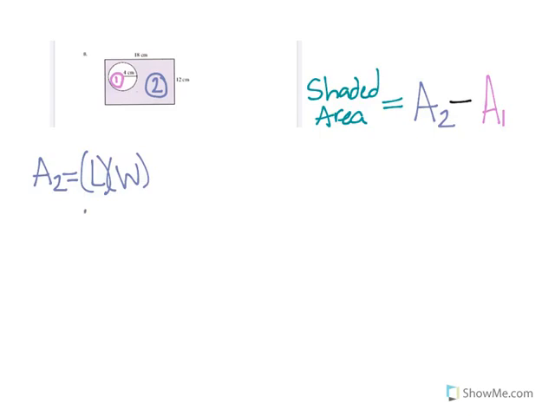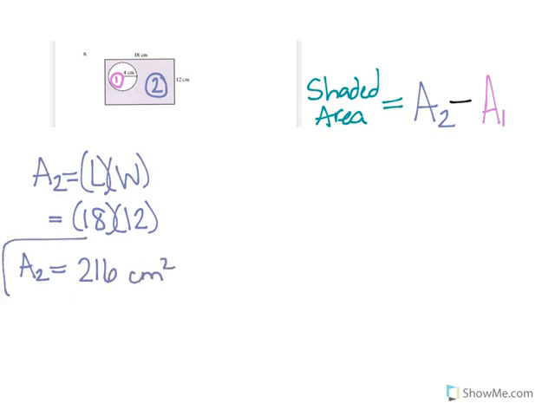And our dimensions here are 18 by 12 centimeters. So if we multiply those two numbers together, we are going to end up with 216 square centimeters. Box that in. It's not our final answer, but it's a start. Now we have to find the area of the first shape, the shape that is not shaded, the circle. And we know that the formula of a circle is pi r squared. And we don't have to divide it by anything this time because it's a full circle.